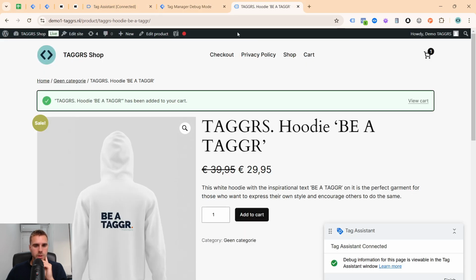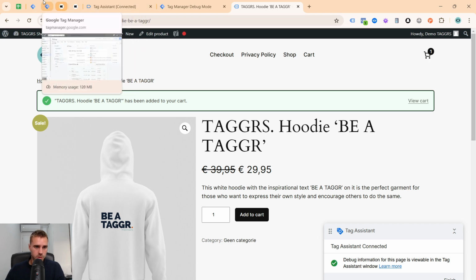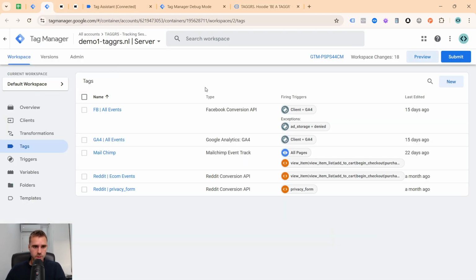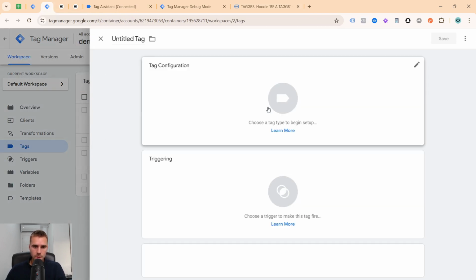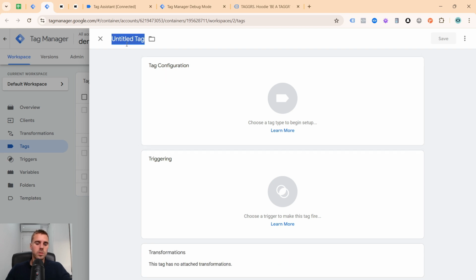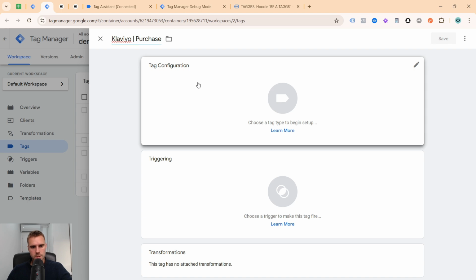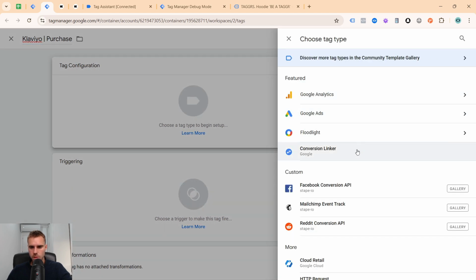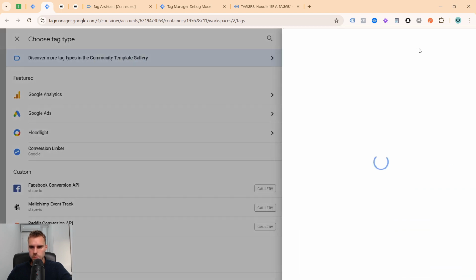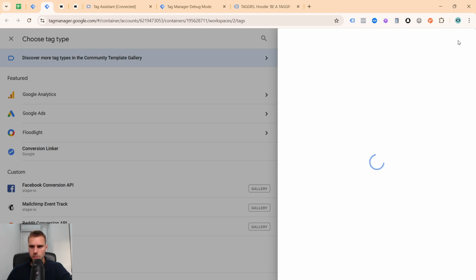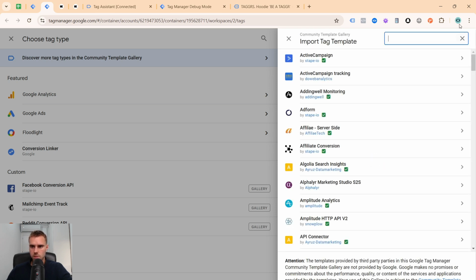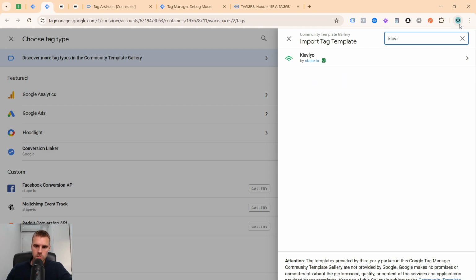So the next step is we will set up the Klaviyo tag in server GTM. We will start with the purchase event. Under the template tag for this one, Klaviyo.